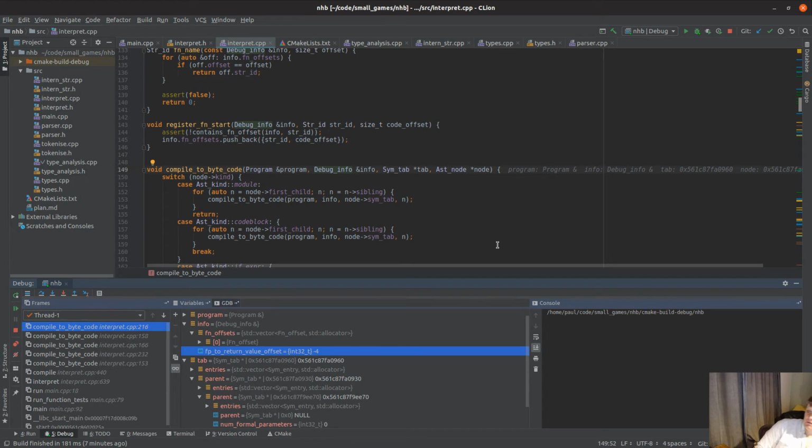So to reiterate, our options are, we use the FP to return value offset, so that indirectly tells us the number of parameters because they come up before the return value, and we only have 3. We have to take off the return value, good stepping back, the instruction pointer continuation address, and the old frame pointer.